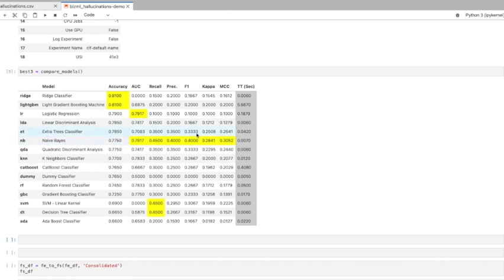And to some extent, it can be considered a small win because naive Bayes is a simpler model that's much more explainable.